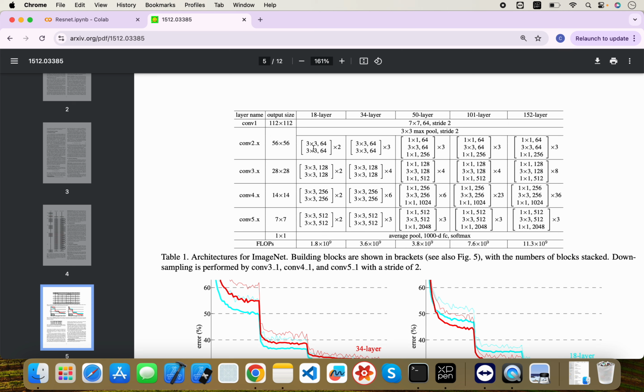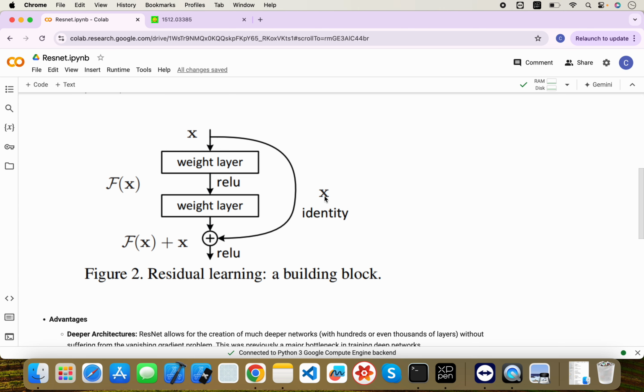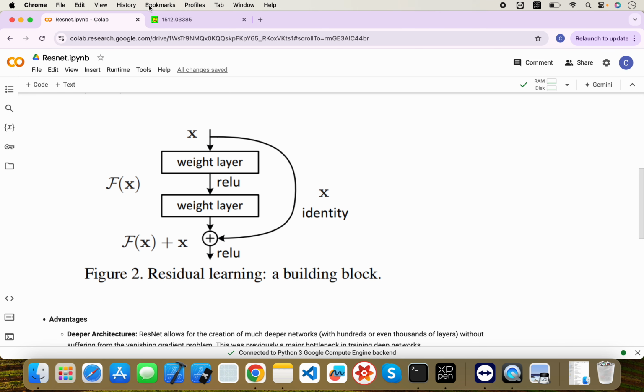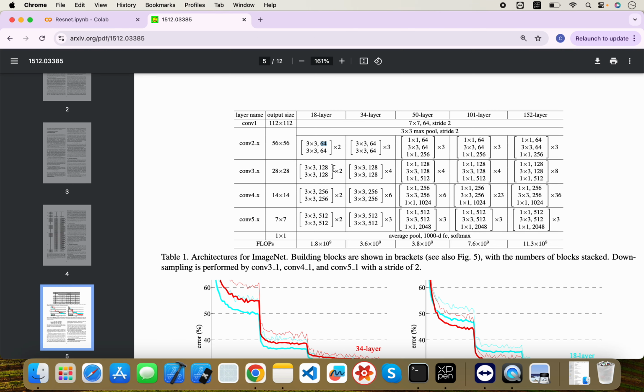So now from here we have a residual block. When they write 2, that means they have two blocks. Basically this is one residual block which will contain two convolutional layers. When they write 3 cross 3, 64, it's nothing but this part, which will contain a kernel size of 3 cross 3 and the number of channels will be 64, and this kind of residual block will be 2 here, right?